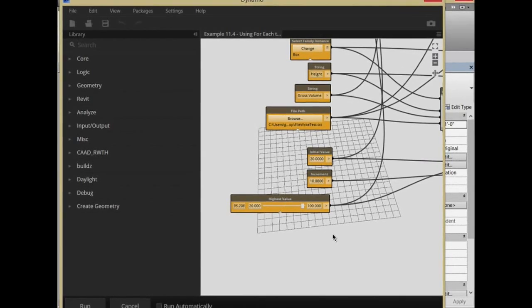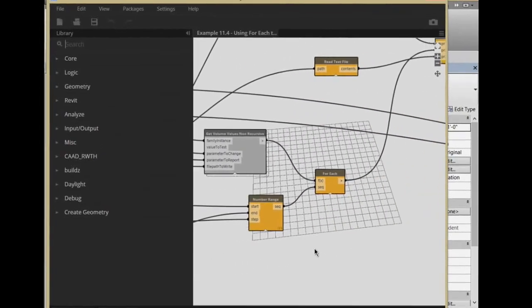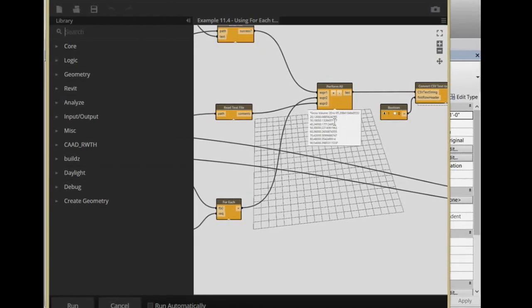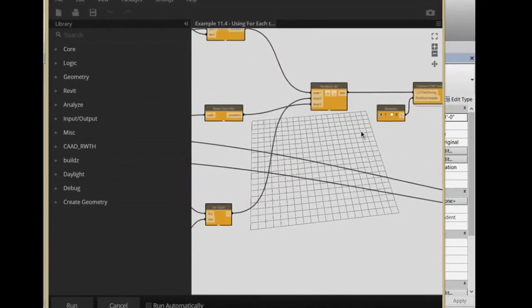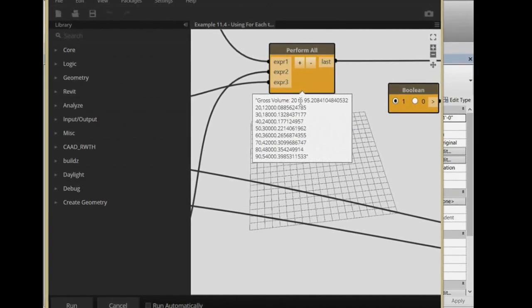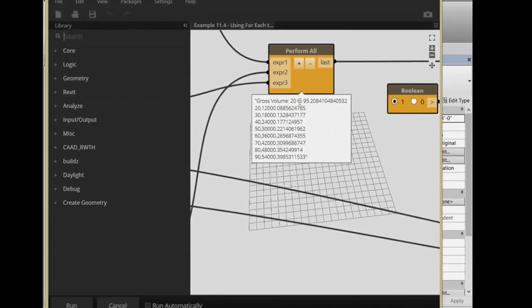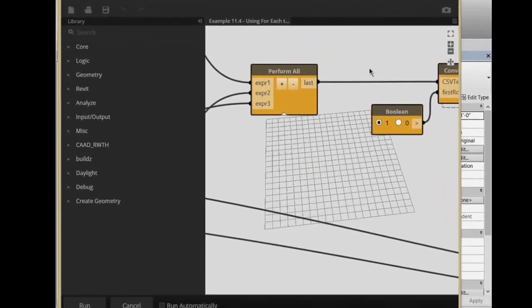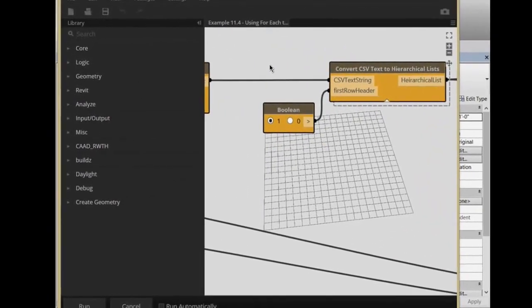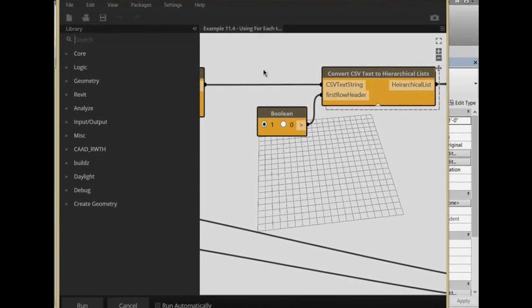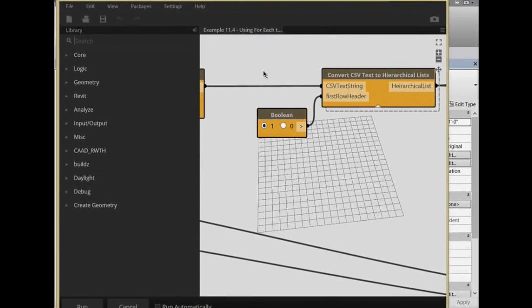Okay, it's doing some calculation in the background. I think it's done. Okay, so it's gone through and it's computed some values here. Everywhere 20 to 95, it's given us all those different values. What we want to do now is take that big string of text and just break it down into a series of data values that we can use. So here's what we're going to do. We're going to run it through some function we've written called take that text string and break it into hierarchical lists. Let me show you what that's like.